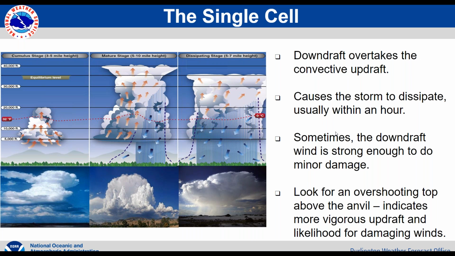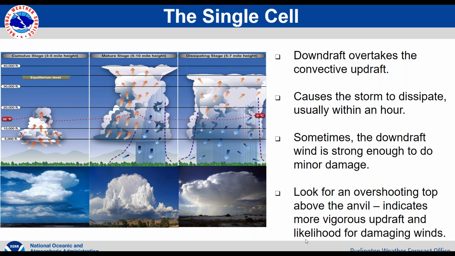The single cell thunderstorm, this is the life cycle of what a thunderstorm looks like. It begins with an updraft, usually on a nice warm day. Mountains often help to initiate. When a thunderstorm is matured, there's now a downdraft phase in which you start to see some of your rain falling. That rain helps to cool the air and ends up cutting off the warm updraft and killing the thunderstorm. As this third picture shows, you can see the base is almost cut out from underneath it. So with no more warm air coming in, it's doomed to dissipate.